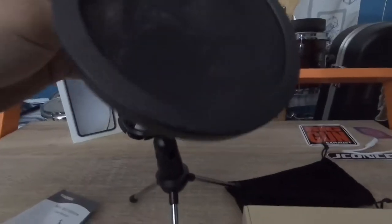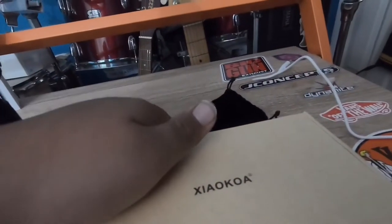As you can see, it provides two filters, which do make a big difference. And the base that it comes with is pretty sturdy, just two screws to take on and off. When I got it, the box was really small, and I was actually surprised that the mic actually came in there. But it was all pretty snug and it was able to fit. All the wires come in a pretty black bag, as you can see.